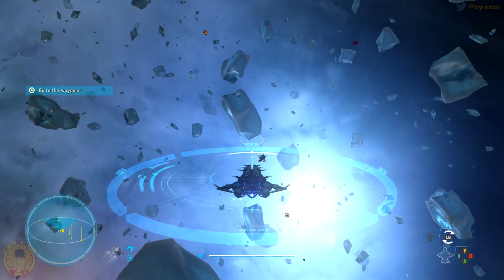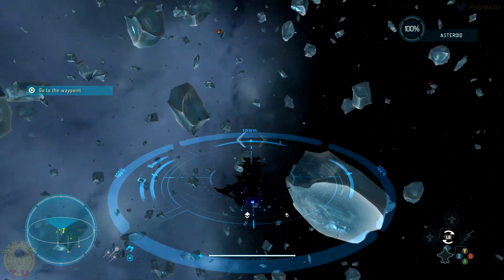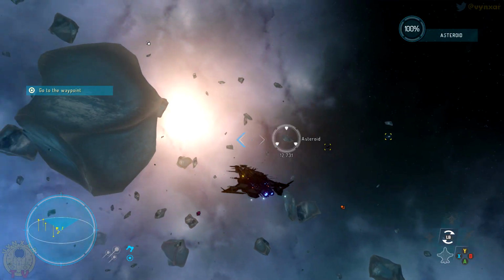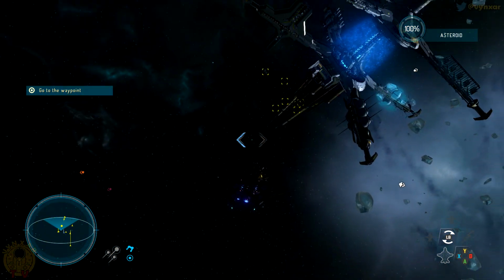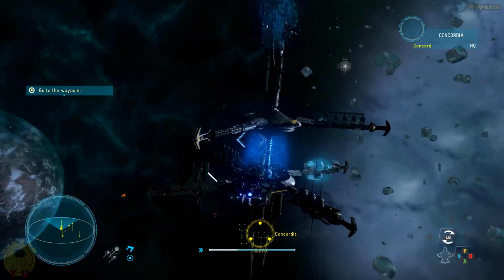Okay, are there any more ships around? Not really. So I was going to Concordia before I got interrupted by these guys. So it might be behind me. And where was it? That way. It's huge and I did not spot it. Let's just go.